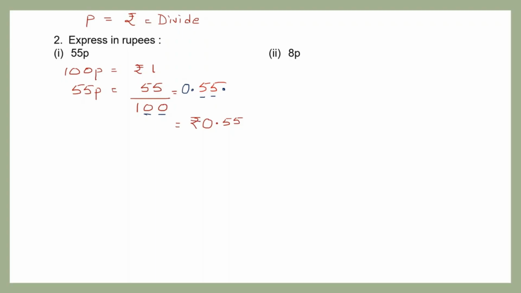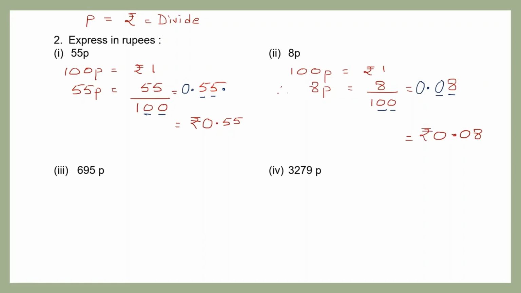Let's go to the next question. 8 paise. So 100 paise make 1 rupee. Therefore, 8 paise will be 8 divided by 100. I will write 8 as a whole number. I will look at my denominator which has 2 zeros and move my point 2 places to the left. 1, 2 and I'll put my point here. There's no number before that, so I'll put a 0 and 1 0 here. So what do I get? I get 0.08. And since I've converted it to rupees, I'm going to write rupee.